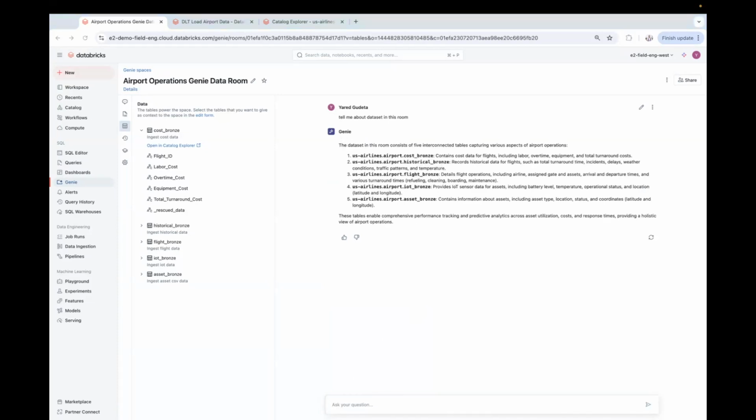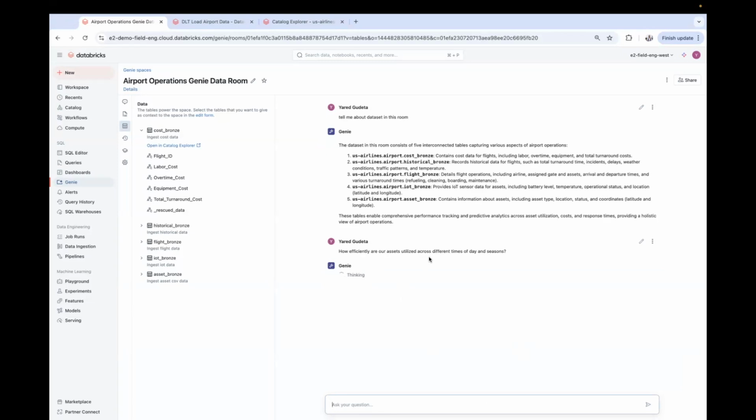Perfect. Now, imagine for a second, if I am an airline operation manager, and if my question is, for example, if I say, how efficiently are our assets utilized across different time by day and season? So what it does is it takes this natural language.